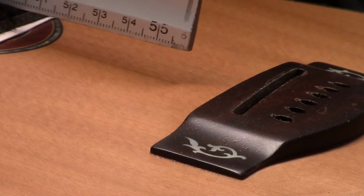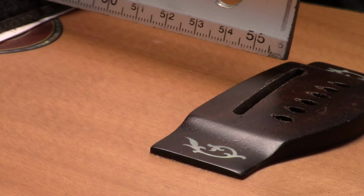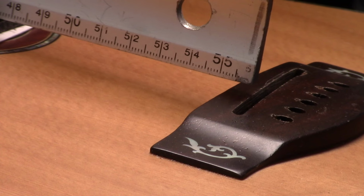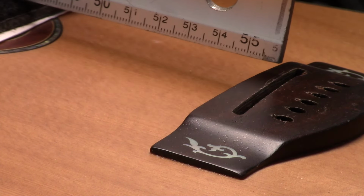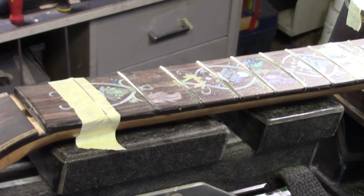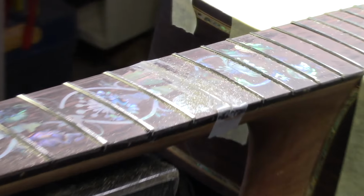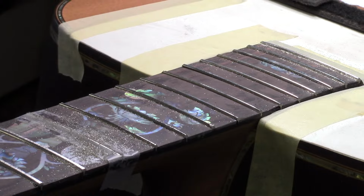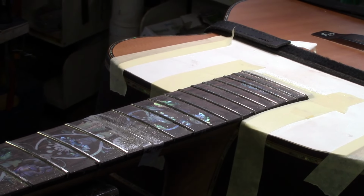Now, when I slip that straight edge up to the bridge, you can see that it's made a huge difference. I know we lost a pile of inlay to make this happen, but at least the guitar will be playable when we're done. Well, I'm pulling out all the stops on this fret job. So I wanted to bring you in before I go any further so I can explain what I'm doing in our quest for a level fingerboard and a proper neck angle.